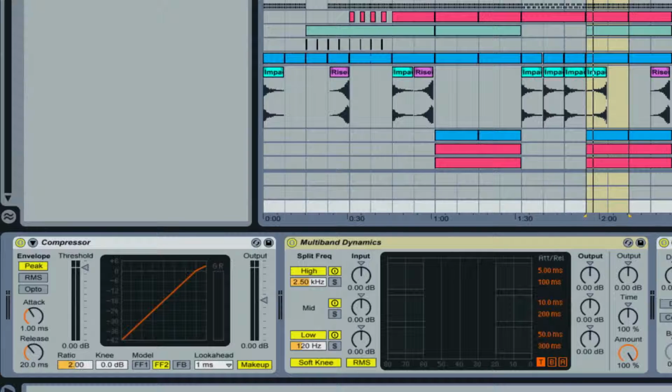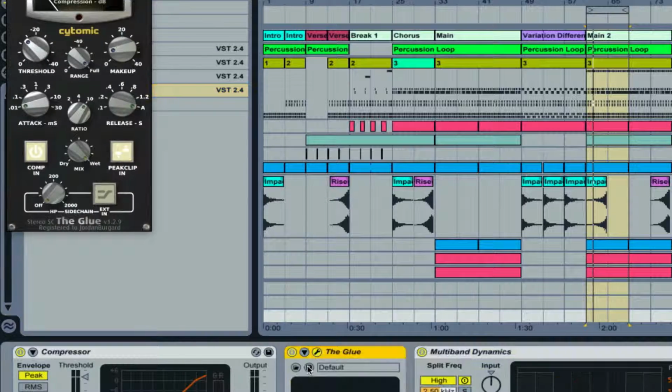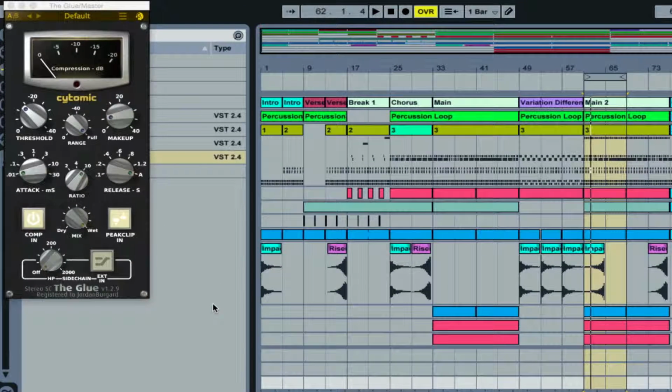But I should note that it is incredibly crucial to spend some of your hard-earned money on a finalizing plugin. What I like to do is spend it on the Glue. The Glue is already built into Live 9, and I can see why.